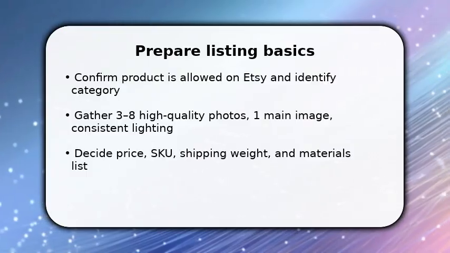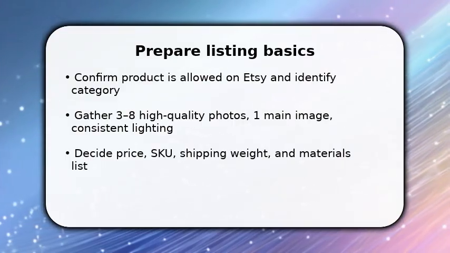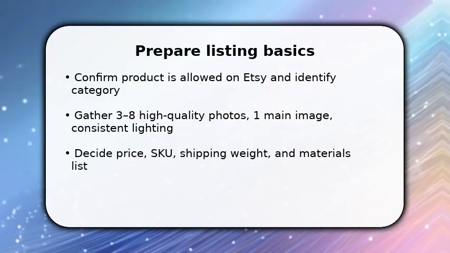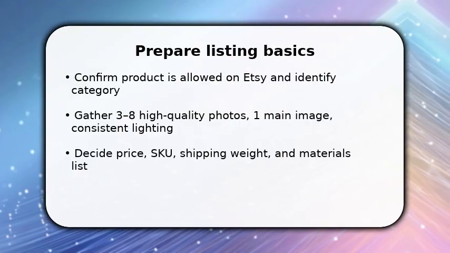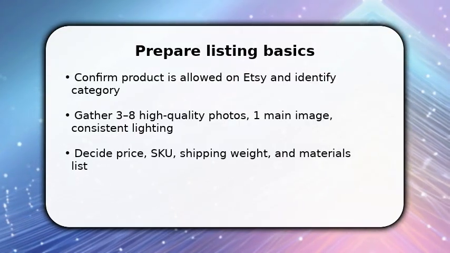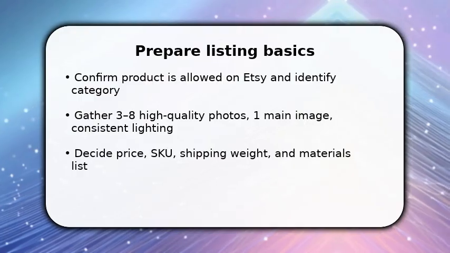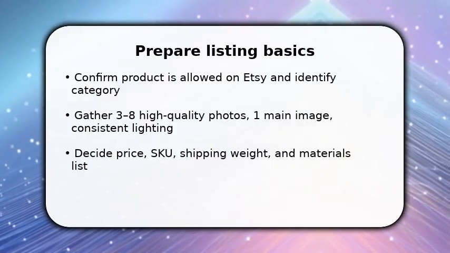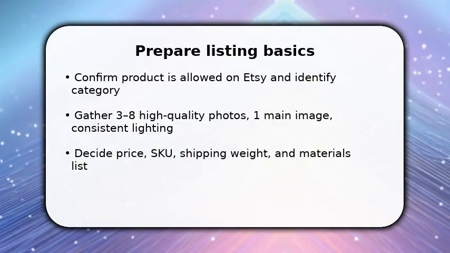You start by setting up the listing foundation: product category, price, and images. Once done, create or log into your Etsy shop, then click Add a Listing to open the form. Make sure to upload a strong main photo first, then supplementary shots showing scale and detail. You should fill title and brief description quickly to keep momentum, and enter materials and SKU so variations and inventory sync correctly with your shop management tools.